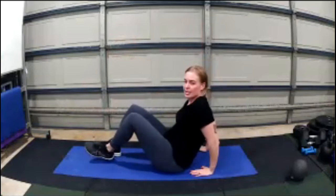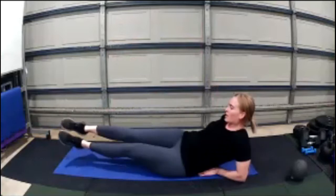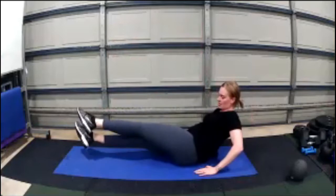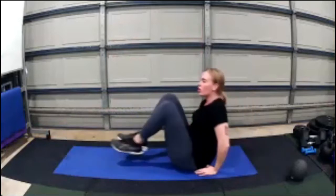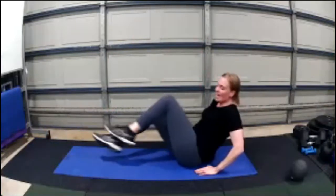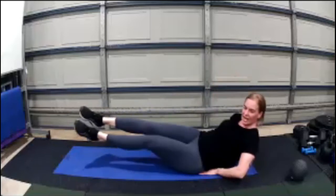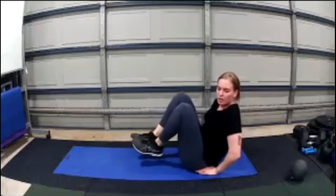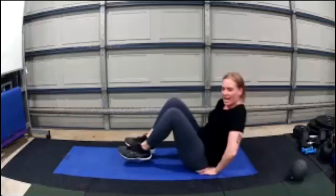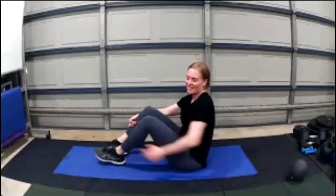Big hold or in and out. Let's go. If you're doing the in and out, think about your abs, of course, drawing you back in. Quads will be working a little bit there. But get that power from your abdominals. Back's nice and tight, flat as possible. 2 more. 2 and rest. Well done, guys. Let's roll over.